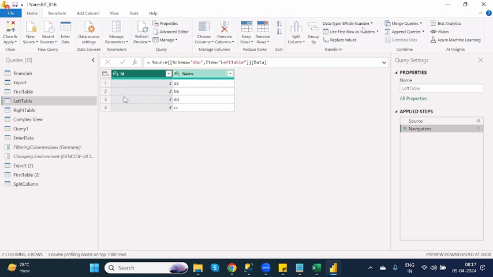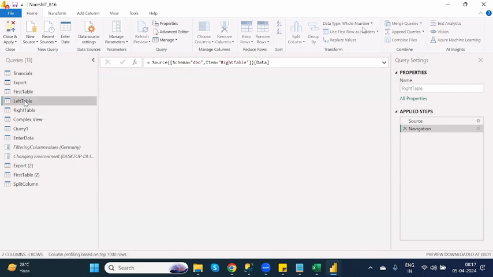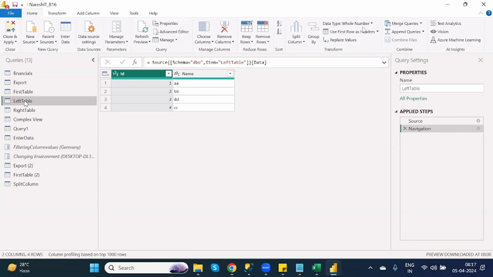See, this is the left table, right? This is the right table. Now tell me the records which are there in the left table, not there in the right table. What records are they? 1 and 2 records. It is displaying 1 and 2 records because in the left table, 1 and 2 related records are not there in the right table. That's the reason we need to consider those as left anti. See here.